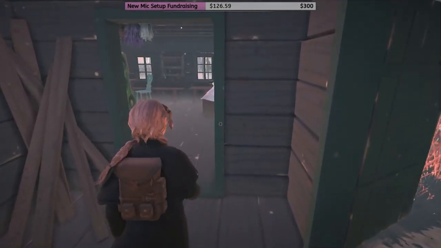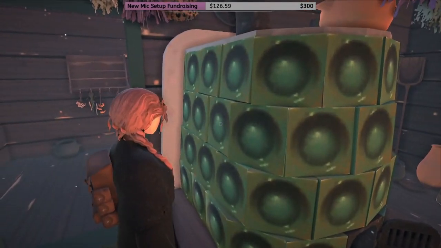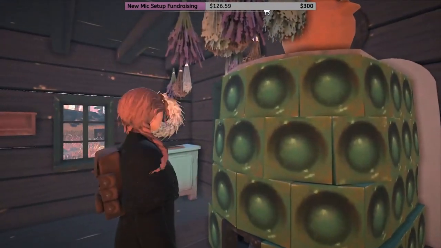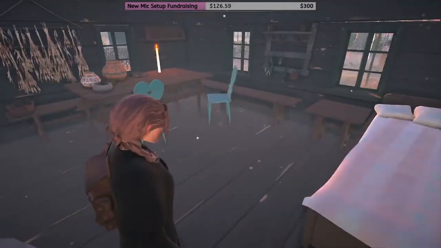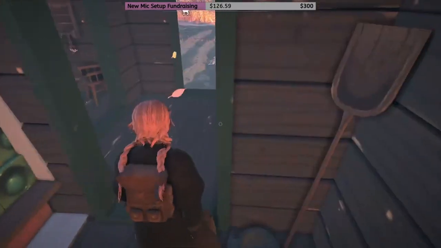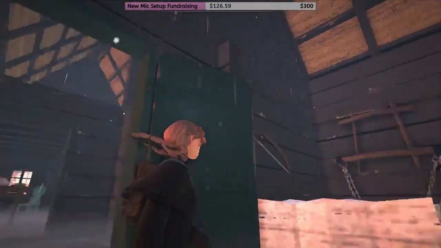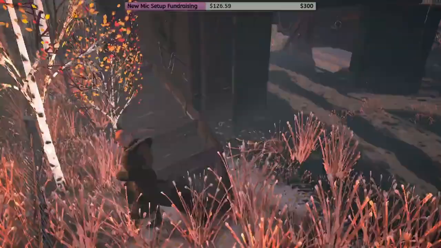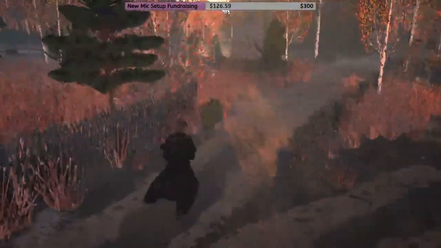This is cute. What the heck is this? That is the weirdest looking thing I've ever seen. Little bed, very cozy. But who puts a bed in a kitchen? Why would you put a bed in a kitchen? Just saying, that's kind of weird.